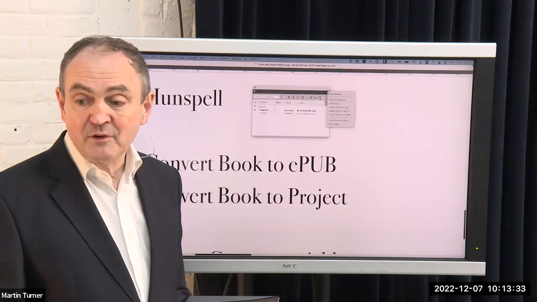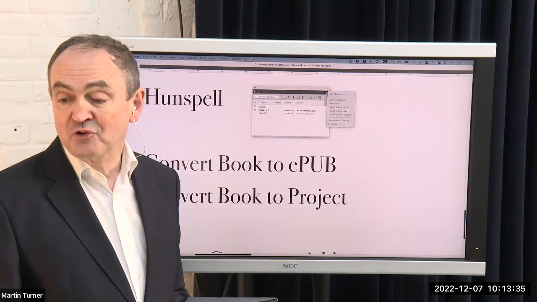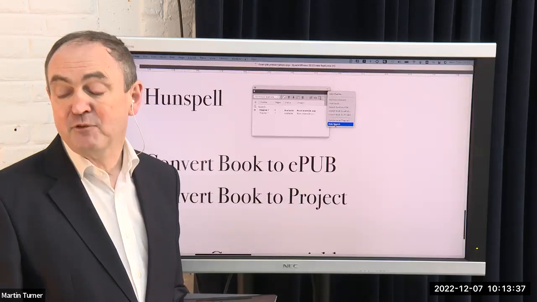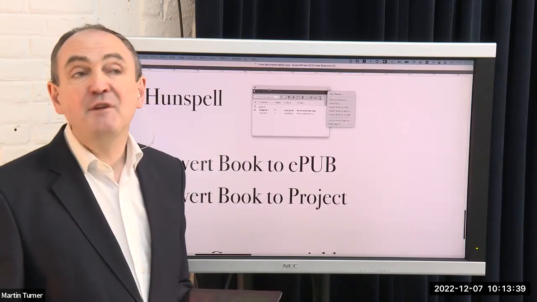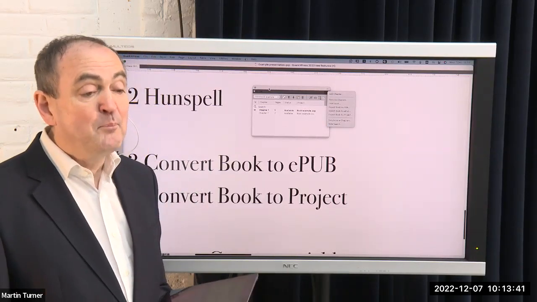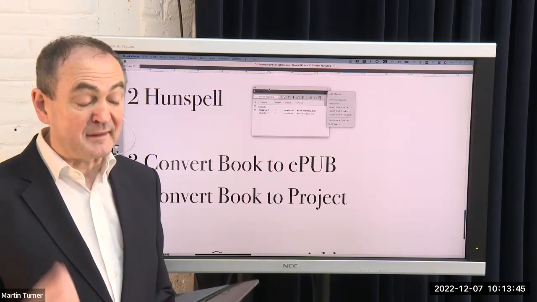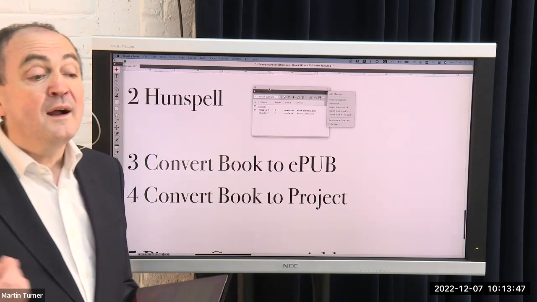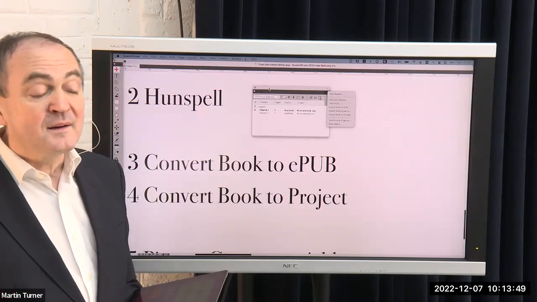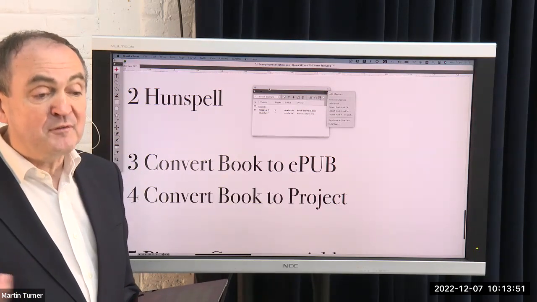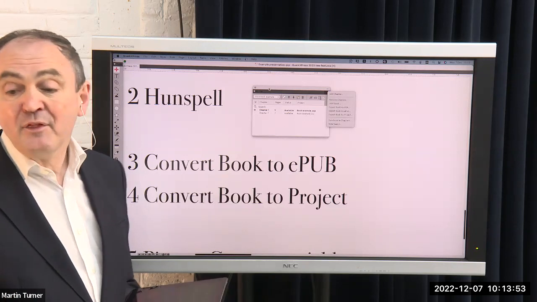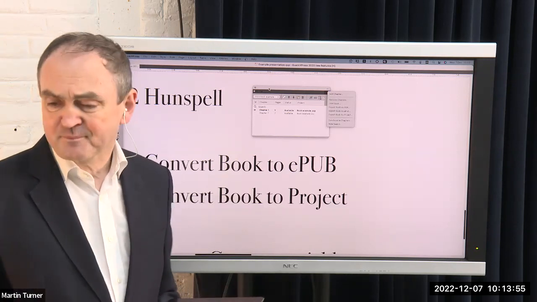And if you want to do it the other way, you can use the menu here if for whatever reason. If you've not worked with books before, but you're having problems with very heavy documents, which are just slowing you down, or you're having a lot of different people working on different things and you want to put them together, then books is well worth looking at.